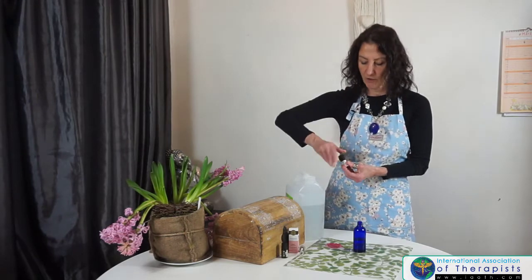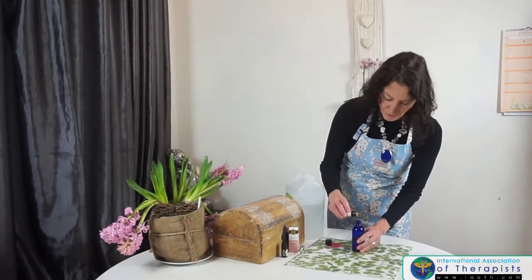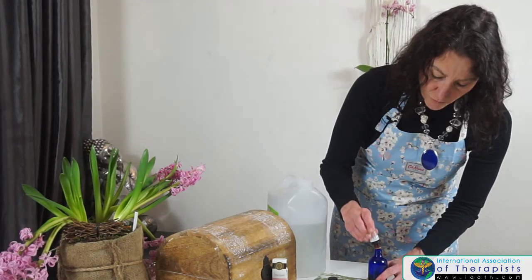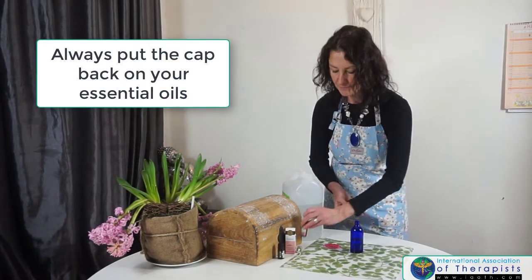So I'm just going to add the rose oil. And again, my cap is kept on my essential oil so that it doesn't dry out. So I'm counting when I'm doing it. Drop, drop, drop, drop, drop. 19, 20. Always put the cap back on your essential oils because they have a high volatility. And that means in English that they evaporate very quickly.